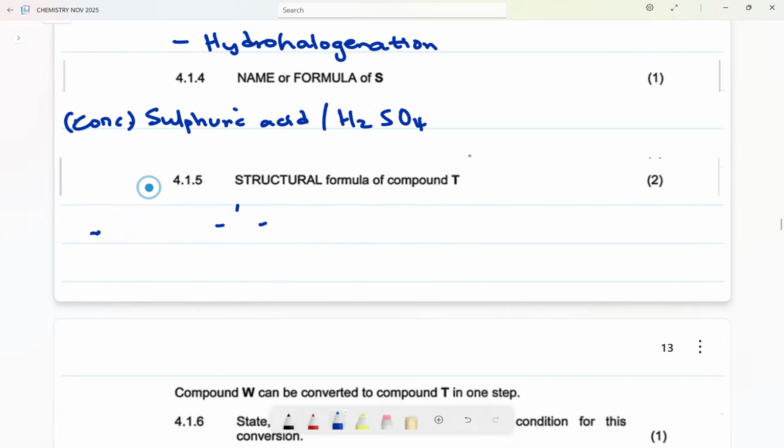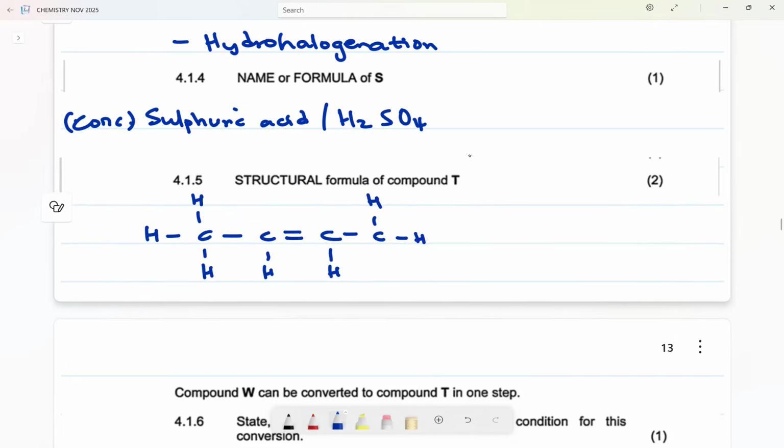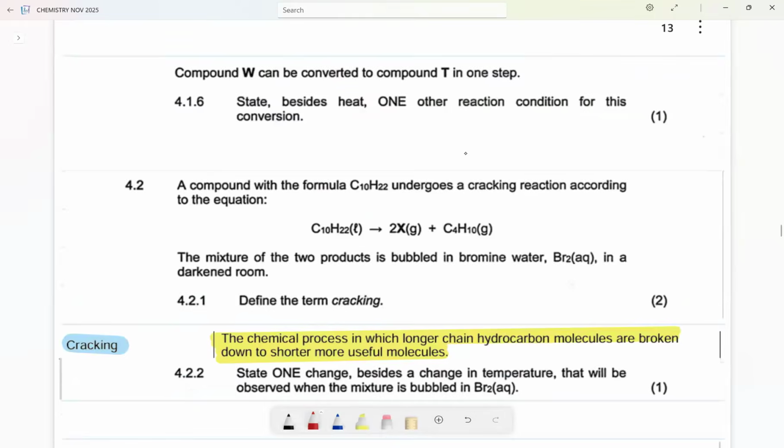I wanted to explain how we find that structure, by the way. So it's going to be H like that, yes, double bond, yes, H, like that, like that, and like that. By the way, just make sure that you count the number of bonds. It is 1, 2, 3, 4 for this carbon, fine. For this carbon, it is 1, 2, 3, 4. Then they are fine. Remember, carbon can acquire at most 4 bonds.